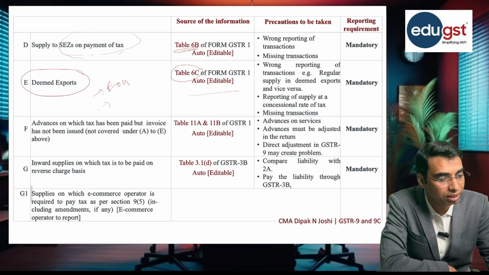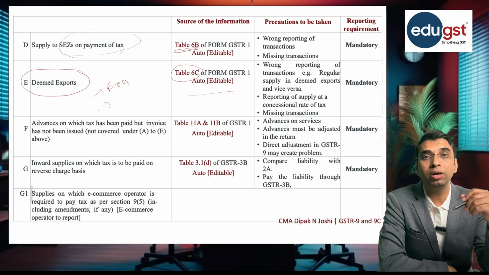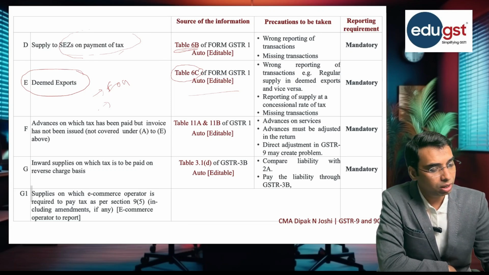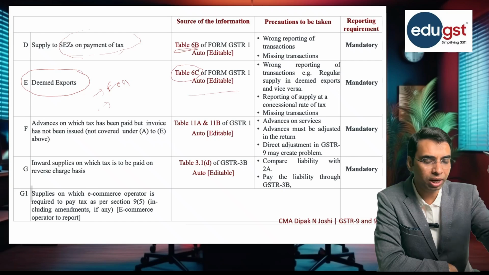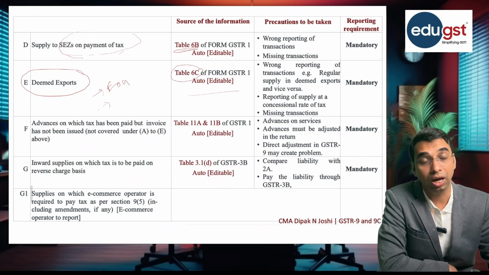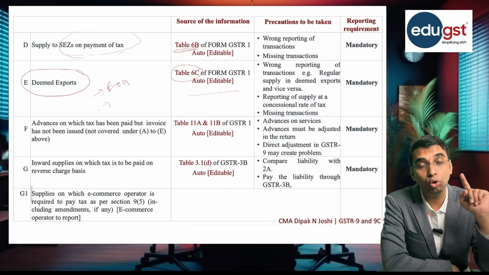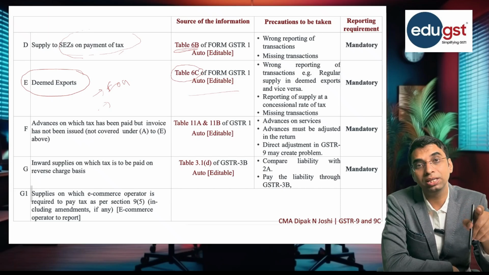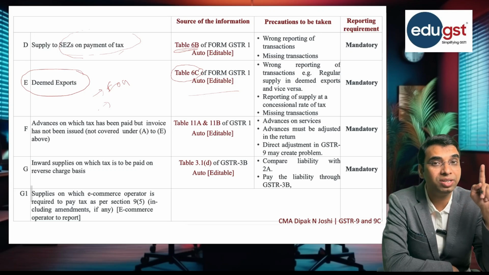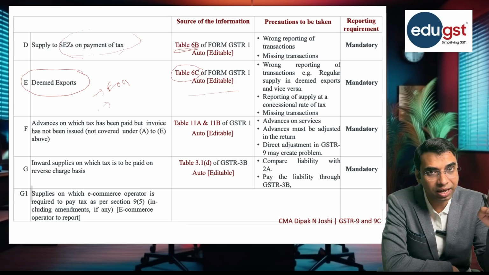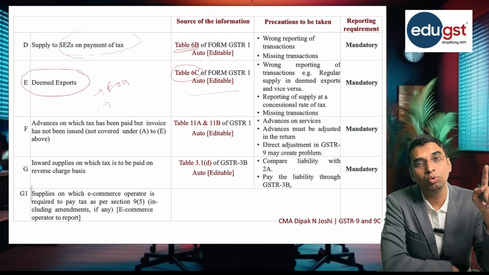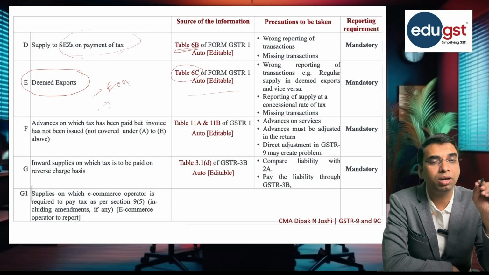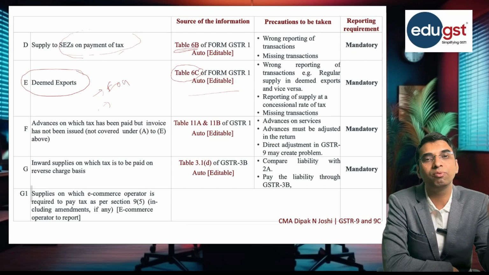But इस केस में भी ऐसा हो सकता है कि deemed export is reported as the regular supply in GSTR 1, right? So in that case you can rectify those things in GSTR 9. इसमें भी एक चीज है, those who are pursuing for the refund on account of deemed export, अगर आपने GSTR 1 में उसको करेक्टली रिपोर्ट नहीं किया है तो डिपार्टमेंट will not allow you to get the refund in that case. And that is why इसमें भी करेक्ट एक्शन ये रहेगी कि you amend your GSTR 1 first.